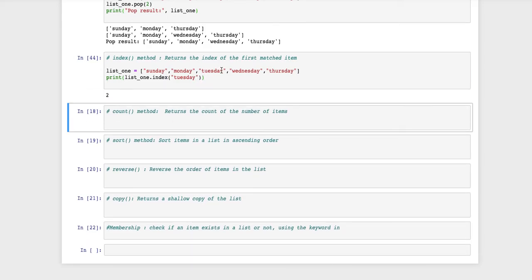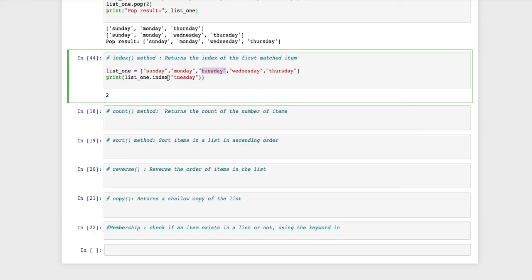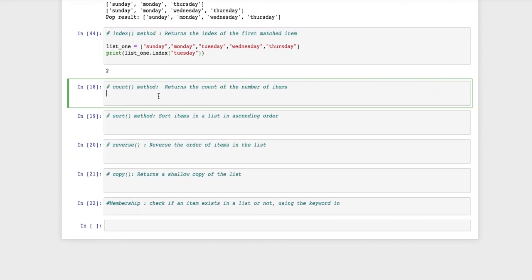So you can see that Tuesday is at the index 2, so it returns the index of the first matched item using the index method.